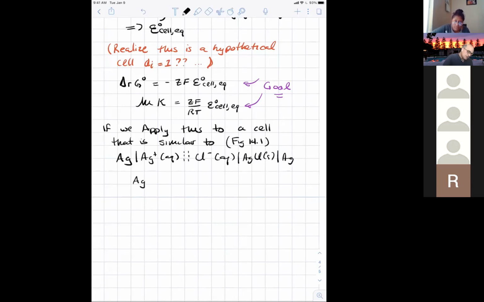If we break out the reactions, this is the left, which is oxidation. You always do this check to make sure that everything is consistent. On the right-hand side, we have reduction. So we have this. But remember, we have this funny situation where we add the electron to the solid silver chloride, freeing up silver plus a chloride.